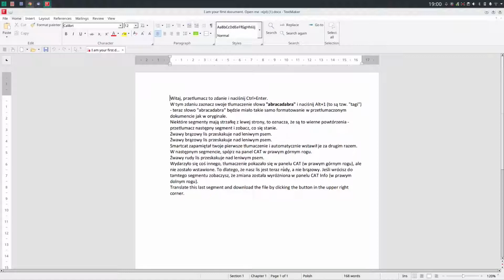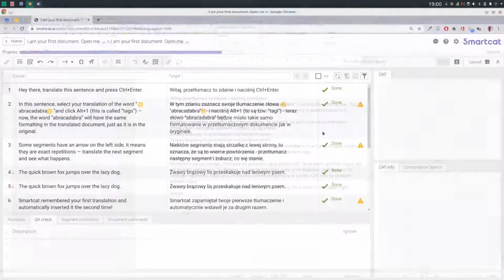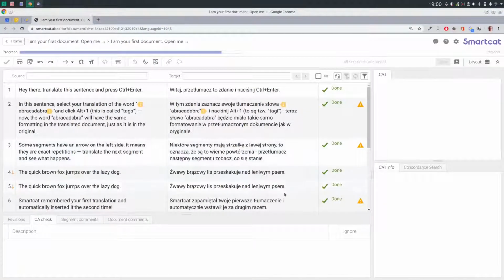So if you upload a document that has proper paragraphs in it, they should be preserved, but we'll see when we actually upload our own documents.